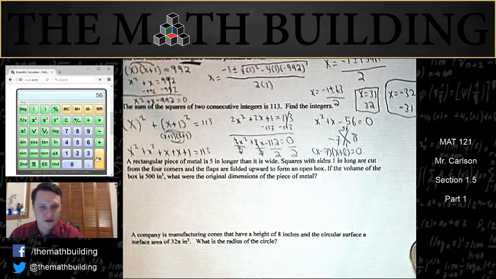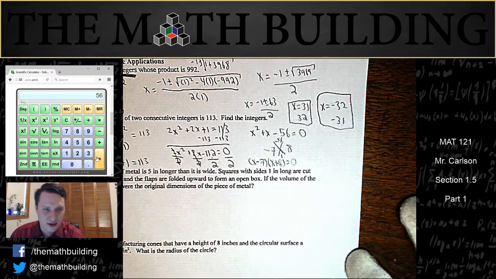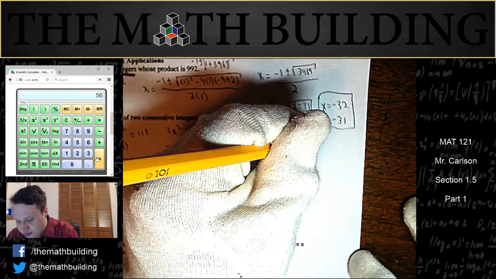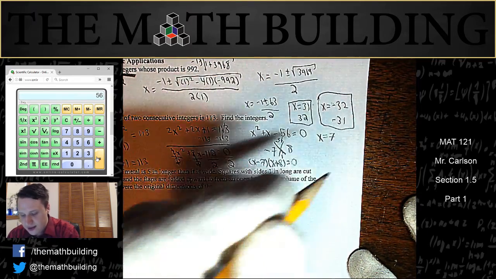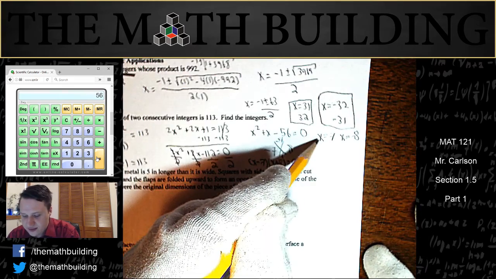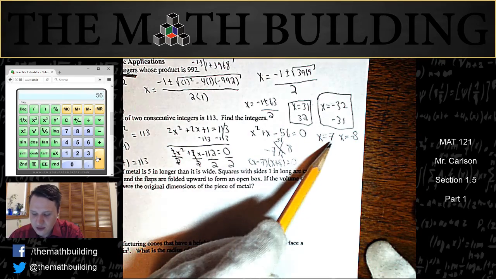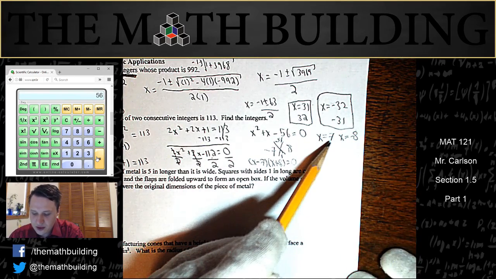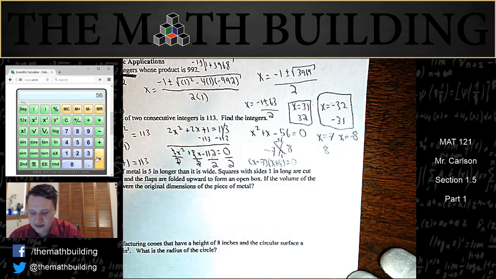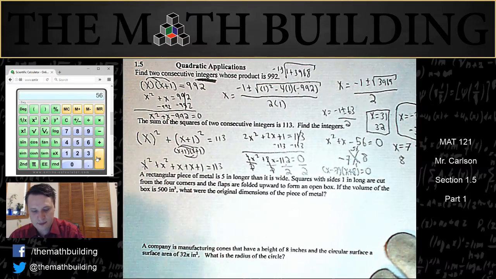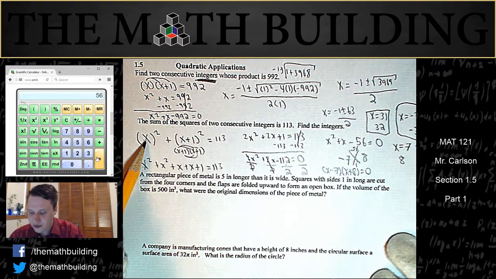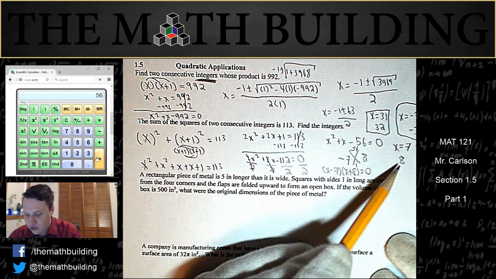And now we can use the zero factor property to solve that. So x minus 7, that's going to be x equals 7. Just flip the signs, basically. And x equals negative 8. So let's think about this. Will the same thing work that we had before? So if x is 7, then the next consecutive integer would be 8. Right? And that comes from just the two consecutive integers. So 7 squared is 49, and 8 squared is 56.